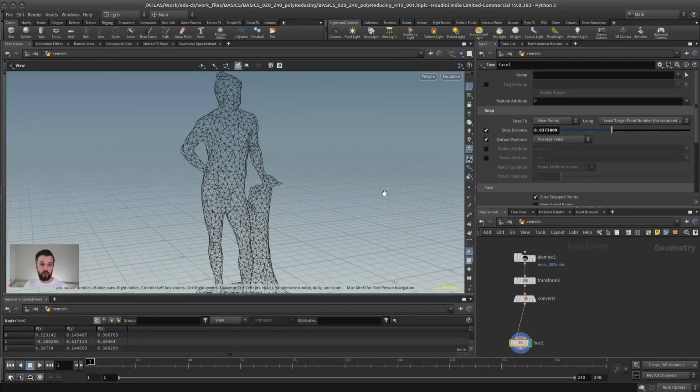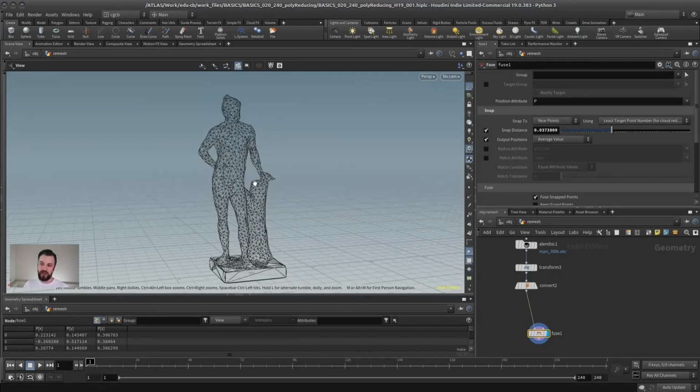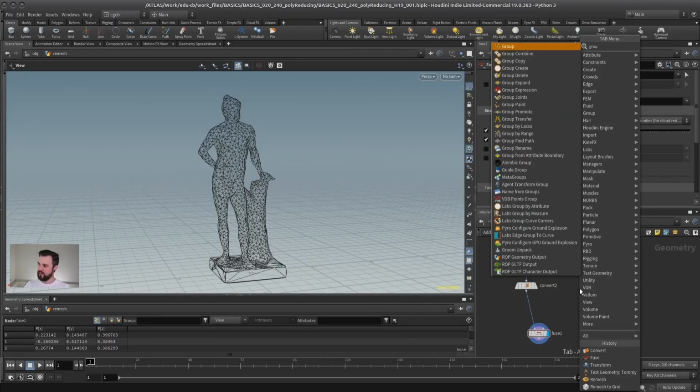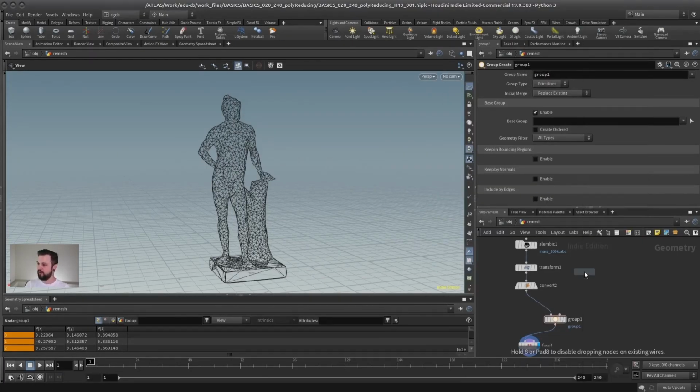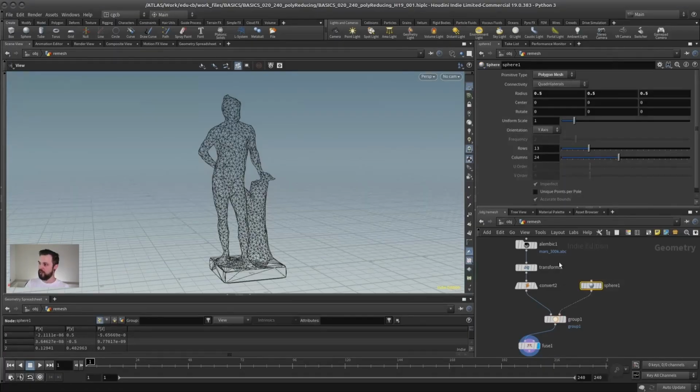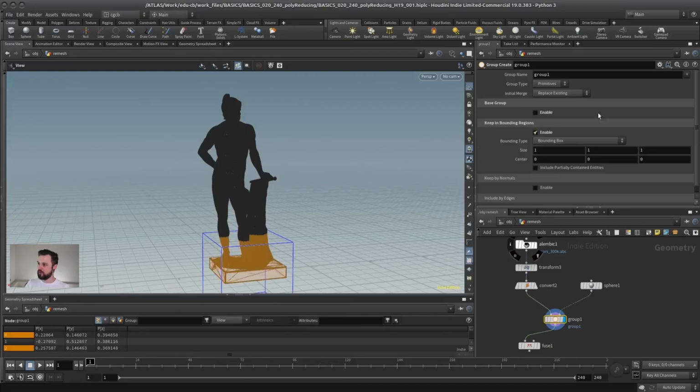Before I move on, because this is a pretty simple node, I want to show you something that will also work with all the other nodes. It's just that here it's a bit easier to do. And that is that all nodes have a group. So keep in mind that you can actually use this as a visual effect even. You could, for example, take a group and then use a second geometry, like a sphere, for example, as an input geometry, and take this as your bounding box. And you can do this by changing the bounding type to bounding object.